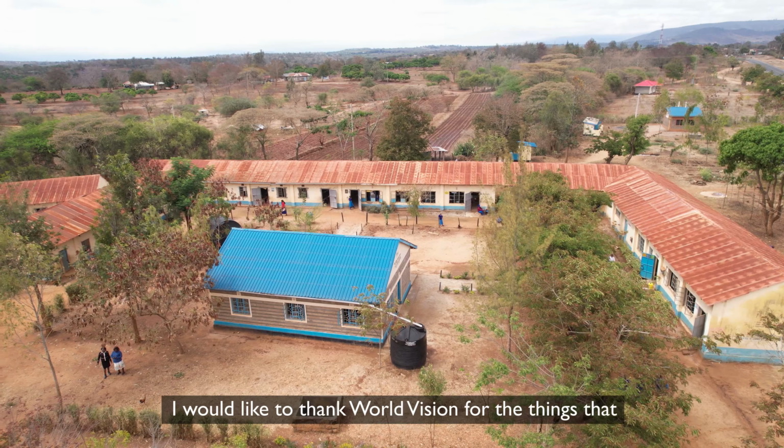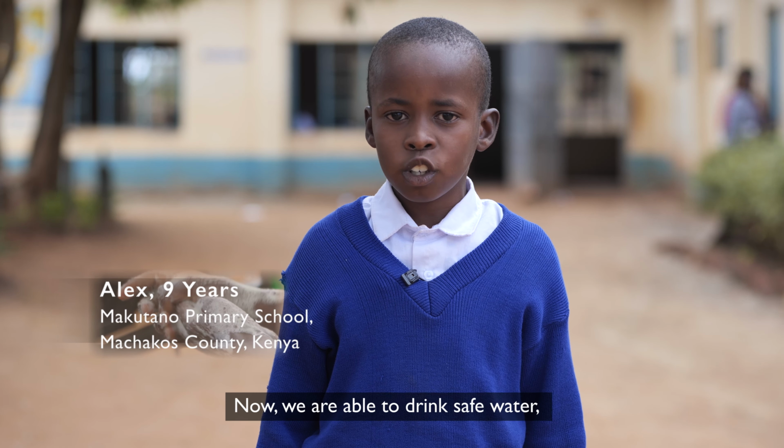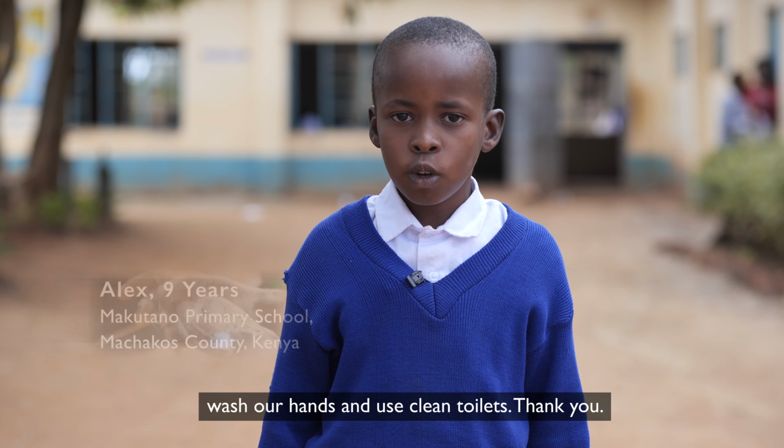I want to thank World Vision for the things they have done to our school. Now we are able to drink safe water, wash our hands, and use clean toilets. Thank you.